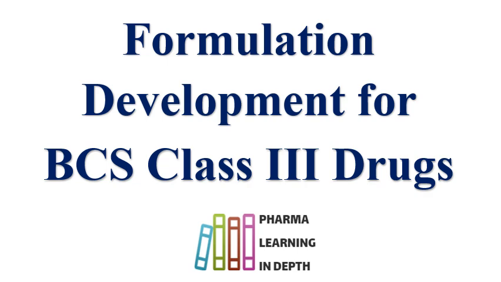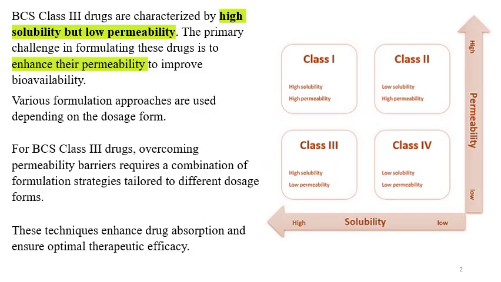Various technologies are adopted for formulating the different BCS class molecules. BCS class 1, 2, 3 and 4 are there. 4 BCS classes are there. And as per these BCS classes, there is a difference in the solubility and permeability. Many of the professionals know this very well. Still, once again, I want to introduce the BCS classification.